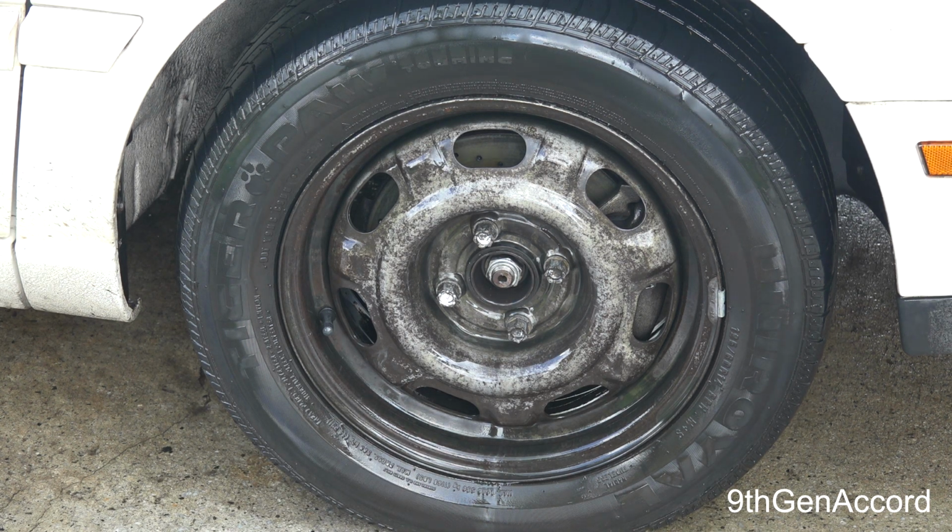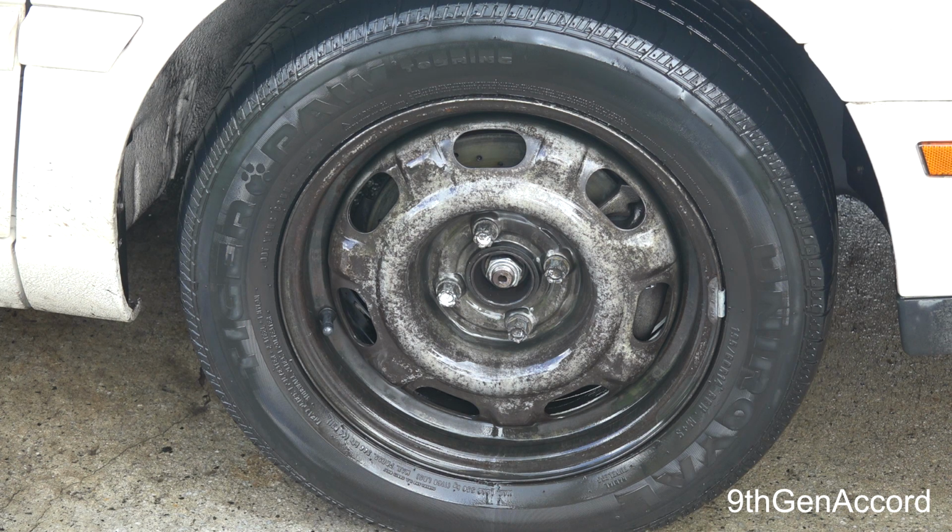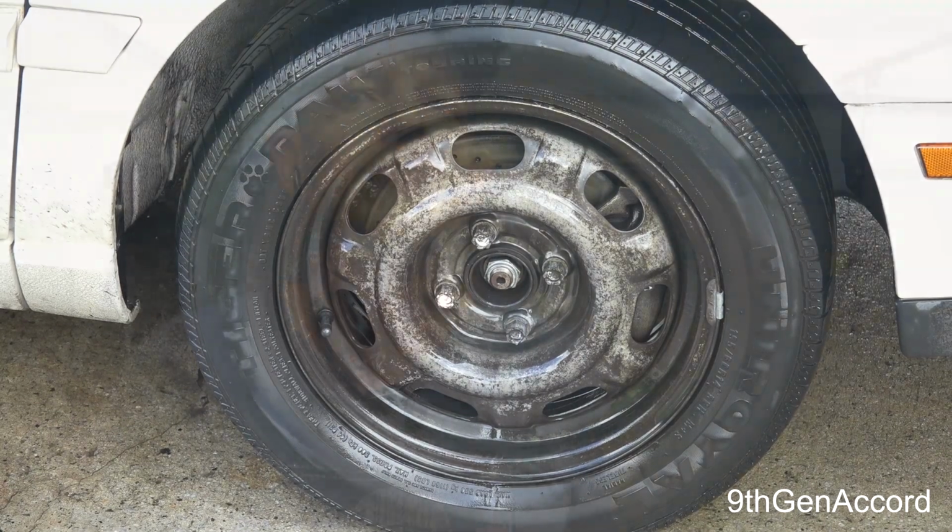The wheels, I don't think that much paint was ever missing, to be honest, so I'm going to probably say that the wire wheel cleaner, I would suspect is best for, you probably could use it on clear coat wheels, but I would probably use something else on that, and just use it on basically chrome wire wheel covers, things like that, chrome wheels. And you can use it on aluminum, but you have to be real careful and not let it dry. So, pretty good job.